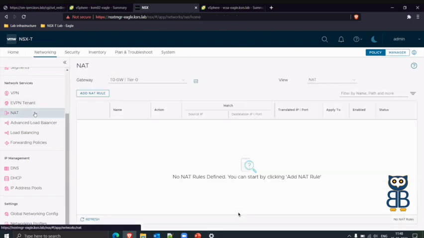You can go to NAT, and there you have to choose your gateway first, on which gateway you want to do this.